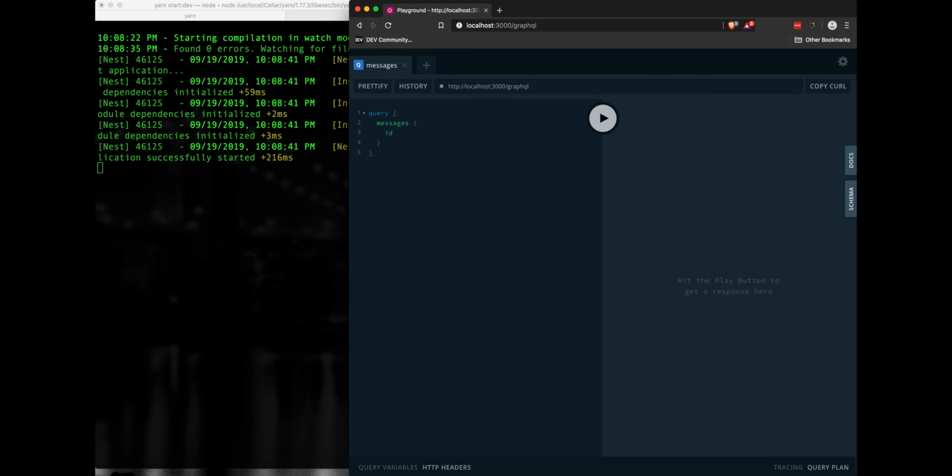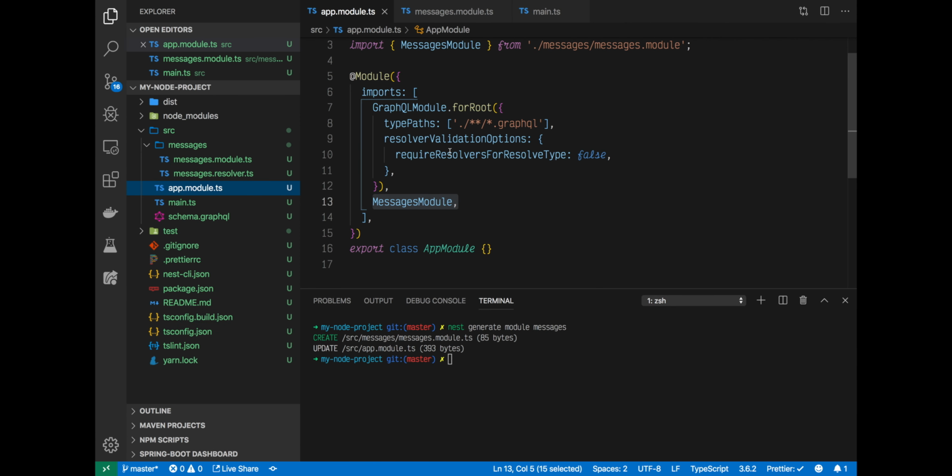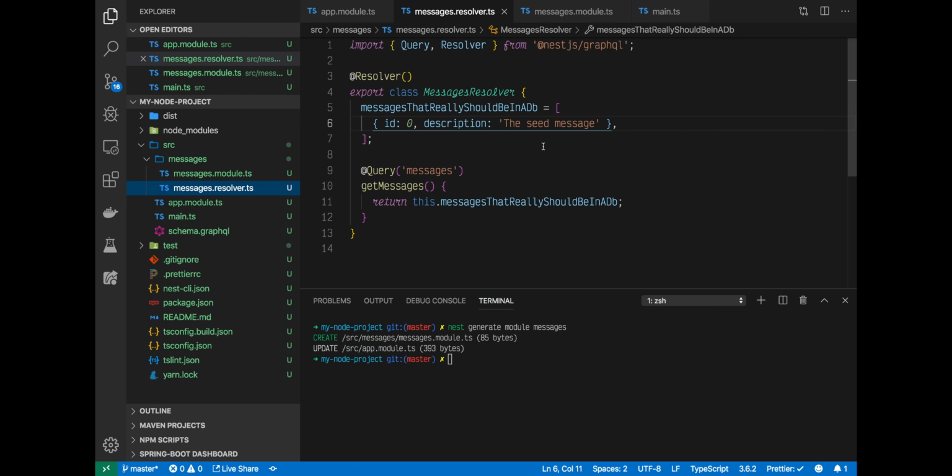Again, it's a query that runs the messages query and returns an ID. So if everything is working correctly, we'll get an ID of 0, just as we wrote. And just so I can prove to you that this is the message that we created earlier in that resolver, the description is the seed message, exactly what we wrote here in messages.resolver.